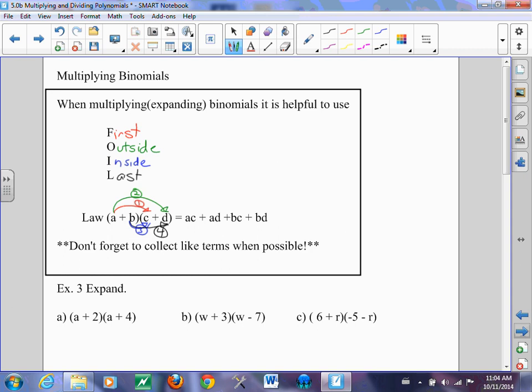Ladies and gentlemen, what this basically is, instead of having a monomial out front where we use the distributive law, we have a binomial. The same rule applies. Everything out front of the bracket gets multiplied by whatever's inside the bracket. So we break it down. We do the A first and multiply it by whatever's in the bracket, and then we do the B next and multiply everything that's in the bracket. And don't forget to collect like terms when possible. Sometimes it's possible, sometimes it's not.